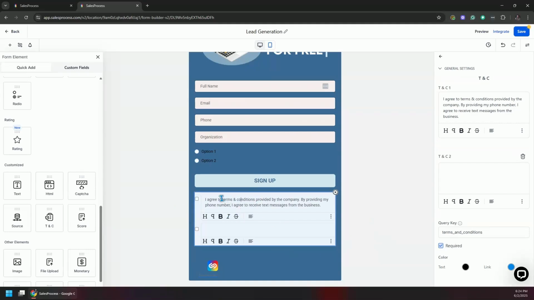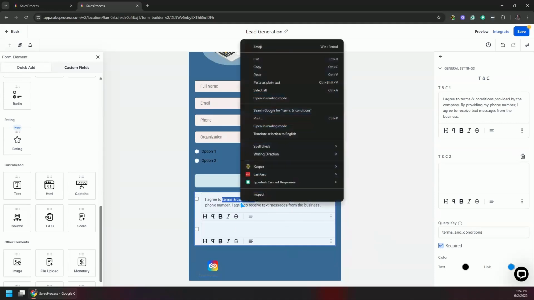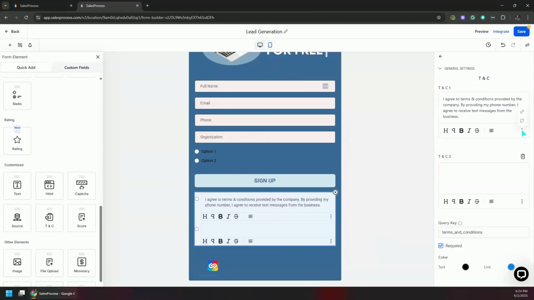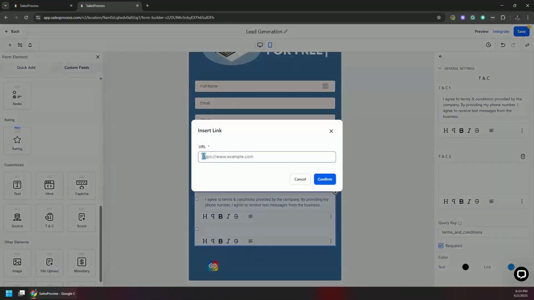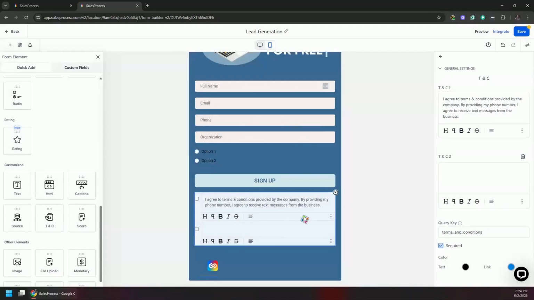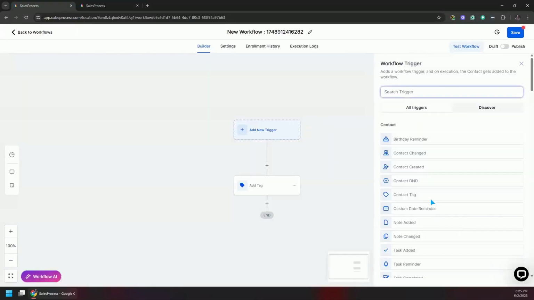How do we create that? Now, not only does he have to agree to terms and conditions, so what are those? You can highlight them and put a link in here like this, and you can type your terms and condition page, and the other one, the privacy policy page. Those are the two pages that the customer has to agree to, and he has to give us the consent, and that is the particular condition in the form submission.